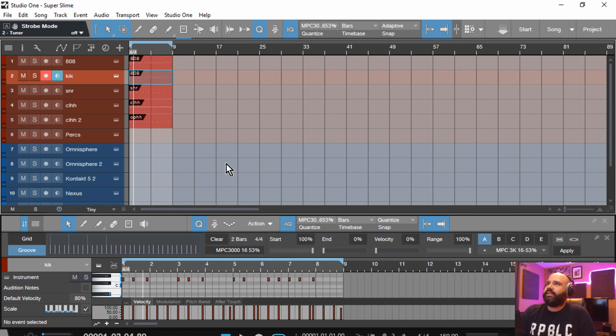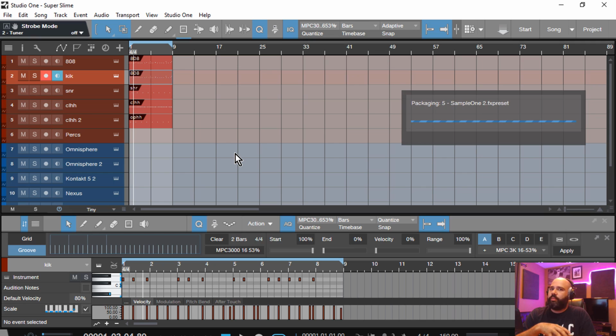So that is, you know, just the overview of what you can do with the pack. Some of the loops that you can get in the pack. It is an extreme value. I spent a good amount of time creating the loops. I mean, this is all stuff that I've been working on for a year.